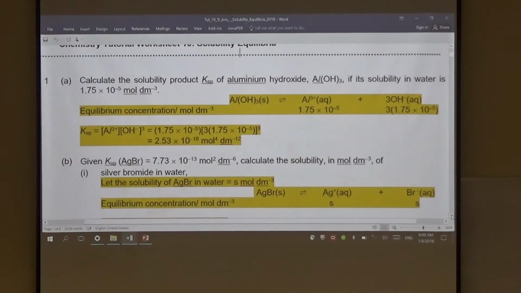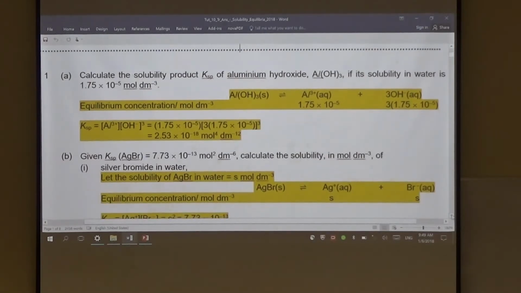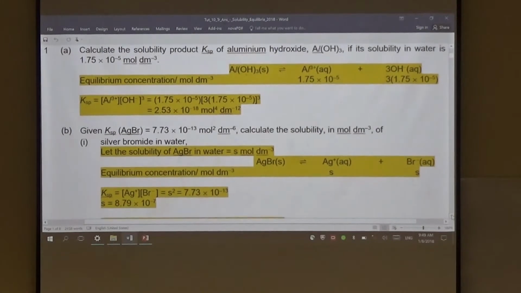Now, part B, they give you the KSP, they ask you to find the solubility. So again, two things to take note of. Solubility in what? First one, solubility in water. Means when you write the expression, it's straight away equilibrium. Don't need to consider whether other silver ions or bromide ions are present. This is pure water. All of the silver ions, all of the bromide ions will come from the silver bromide that is dissolved. Okay, you don't know the solubility, so you put it as S.